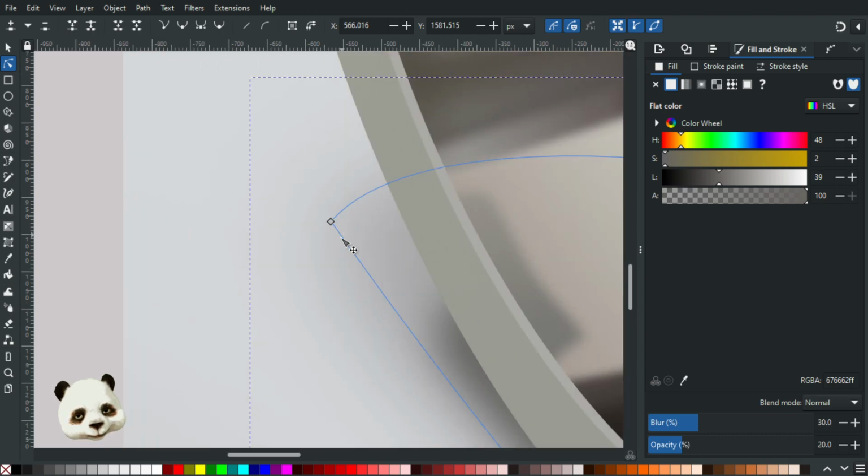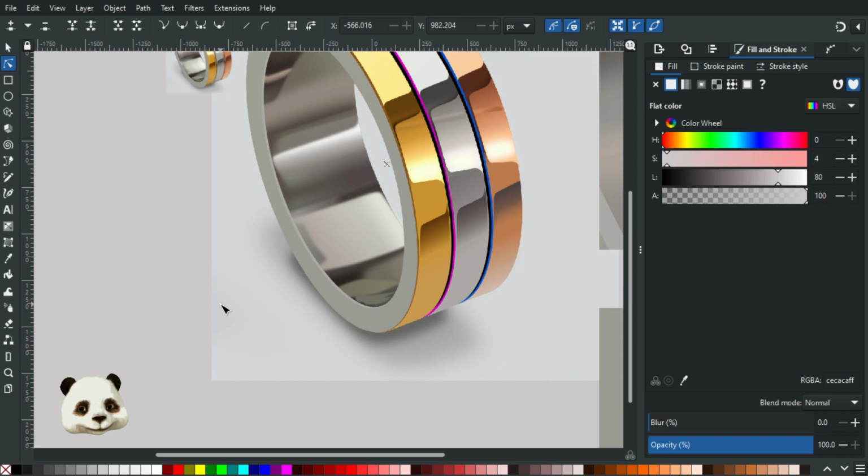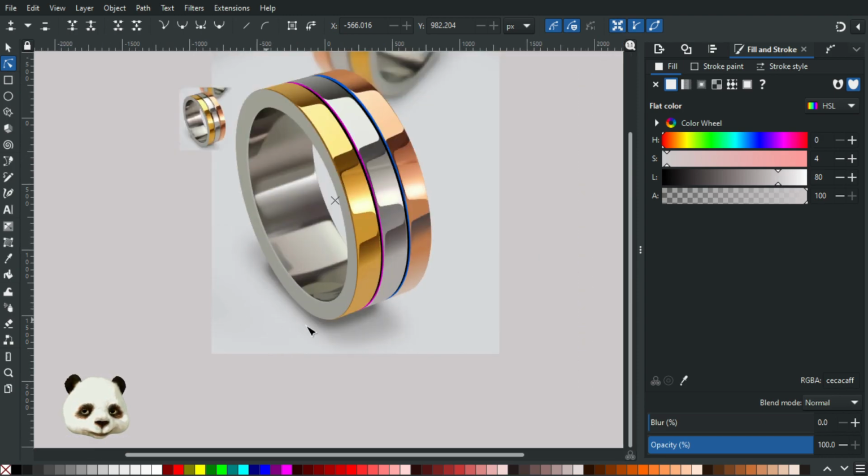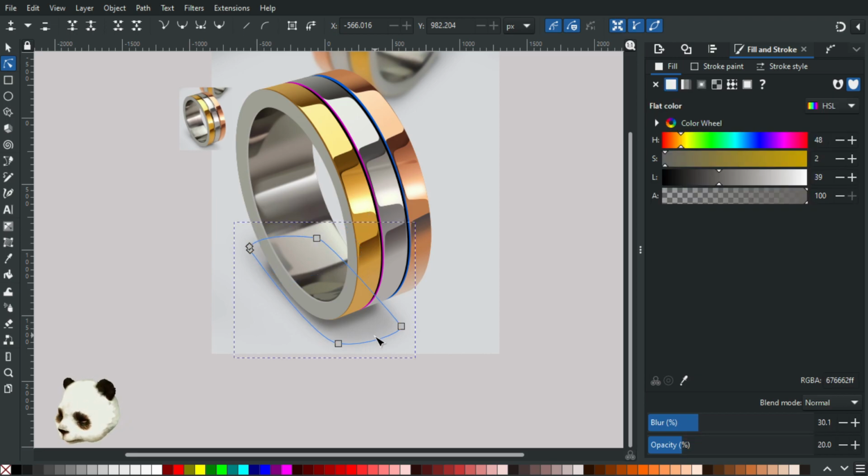Well, that's an unfortunate result. Oh, come on. Cooperate with me. And then we have to do gradient as, oh, sorry.